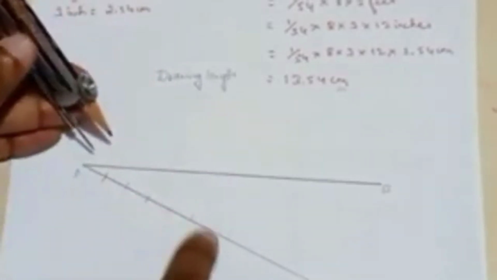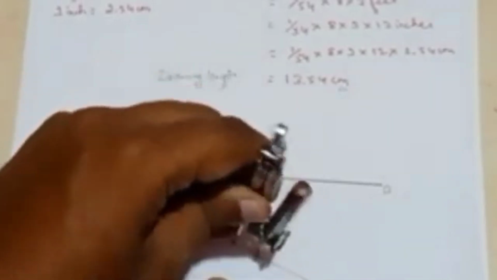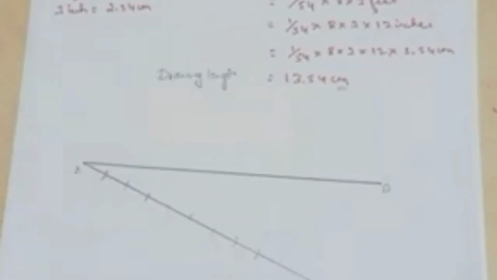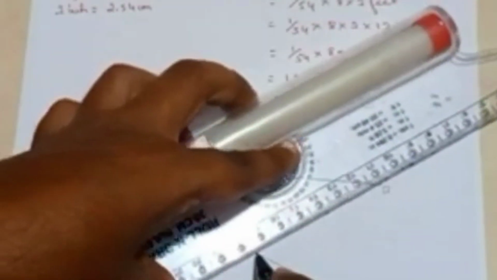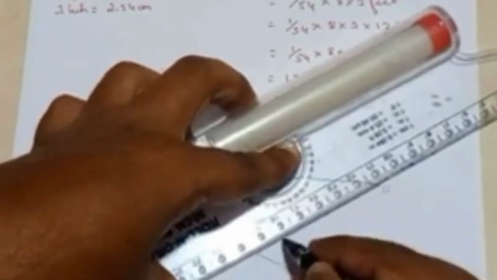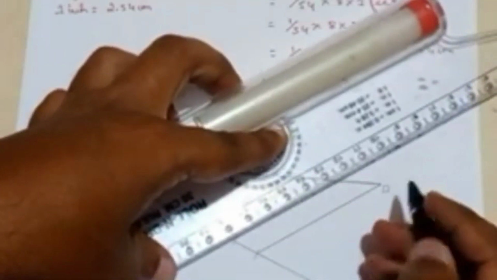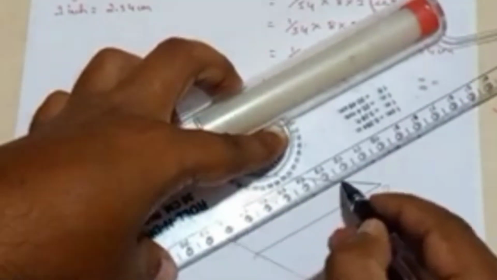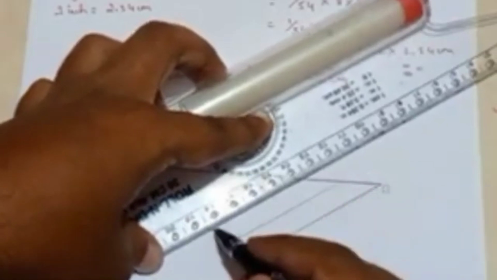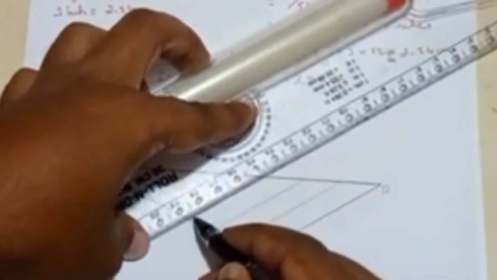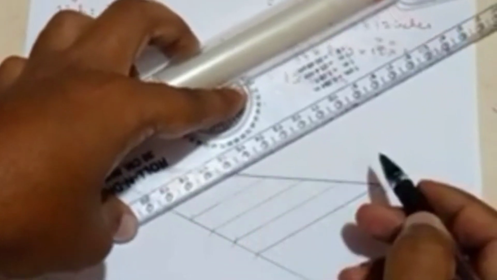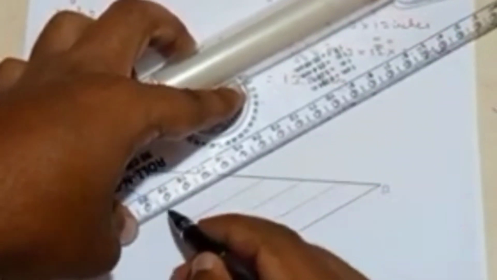So can count. Okay. So total 8 arcs you need to cut because we need to divide this line into 8 equal parts. So after cutting it, the final arc point you join with the BV using scale. Now using roller scale, you draw the parallel line, join all the arc points with the horizontal line. You can join using roller scale, draw the parallel lines.